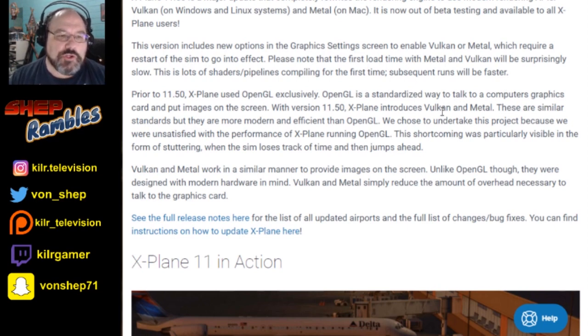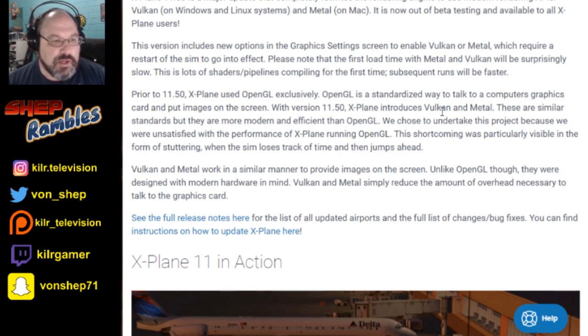This version includes new options in the graphics settings to enable Vulkan or Metal, which require a restart of the sim to go into effect. And then it says, please note that the first load time with Metal and Vulkan will be surprisingly slow. This is lots of shaders, pipelines, compiling for the first time. Subsequent runs will be faster.